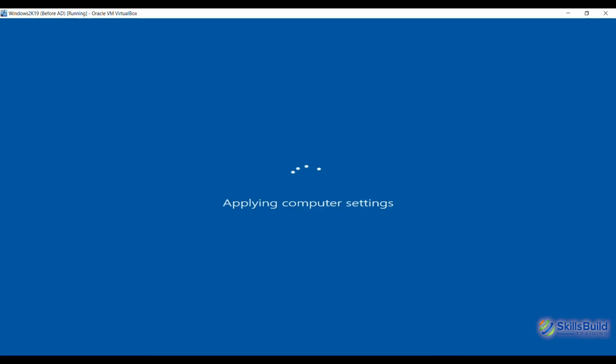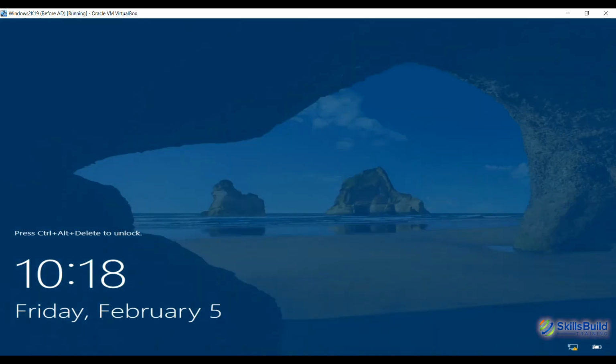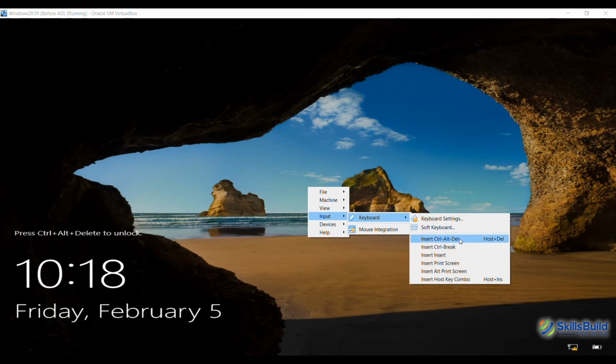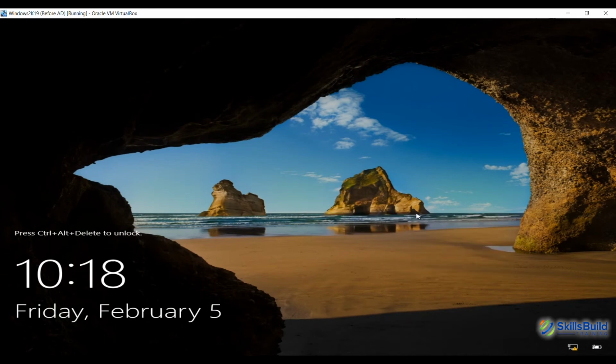All right. So we get to see the graphical interface now, and it's applying the security policy to the system. And now it should give us the prompt to log in pretty soon. So there you go. What I do is press Control Home, and then I need to invoke the Control Alt Del.